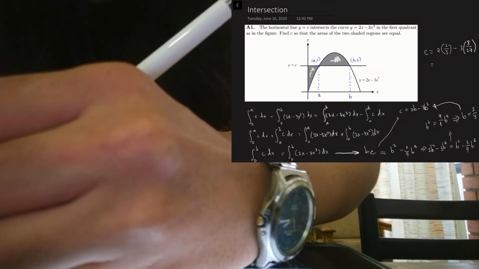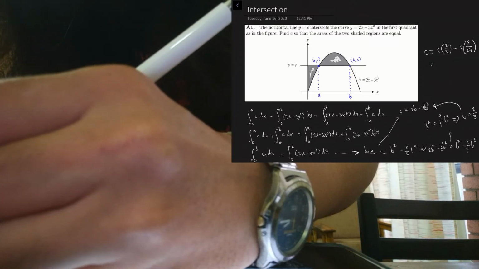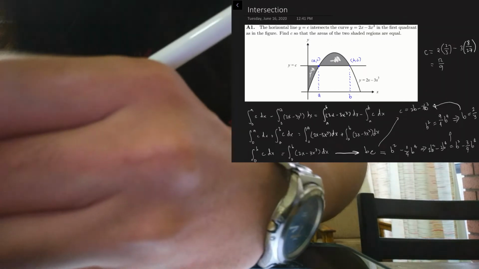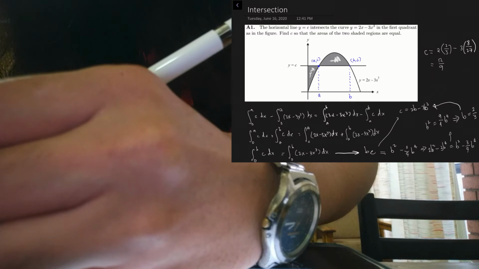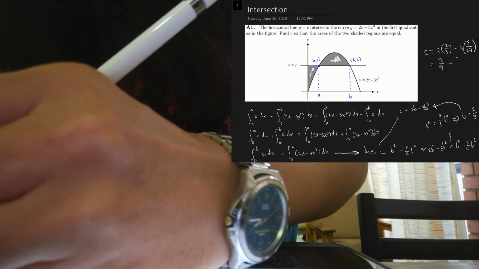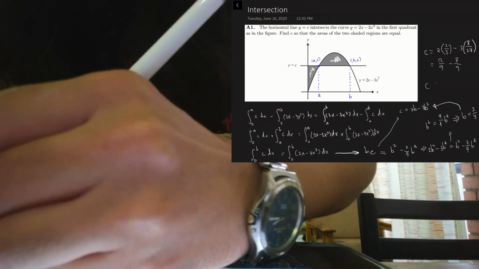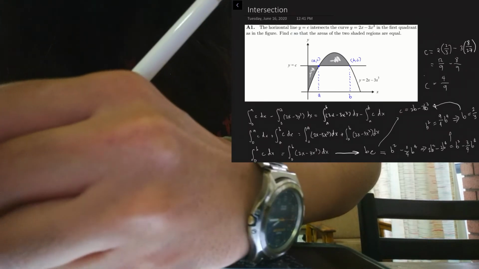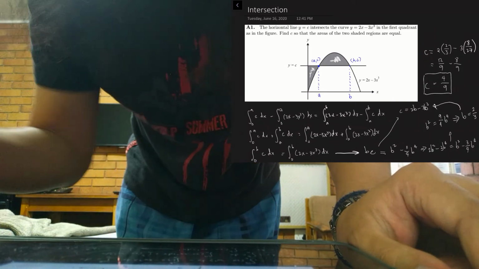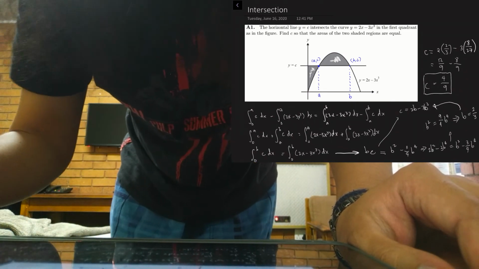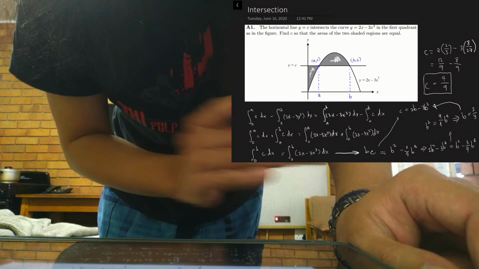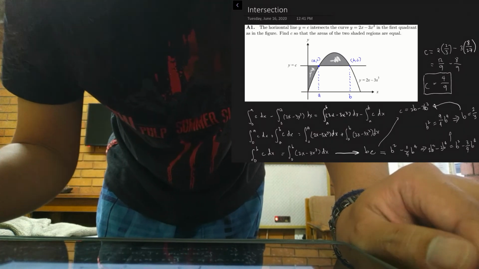Okay, this is equal to 4 over 3, or let me write that as 12 over 9, because the second term, 3 over 27, will leave a denominator of 9. So that's minus 8 over 9. So c should be equal to 4 over 9. If you take c equals 4 over 9, we should expect it to be positive, above y equals 0. When you take c equals 4 over 9, then the indicated shaded regions in the figure should be equal.